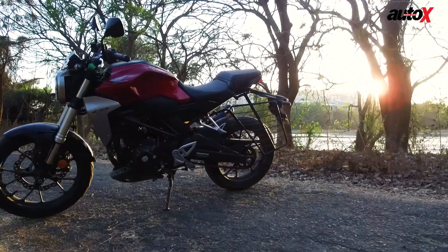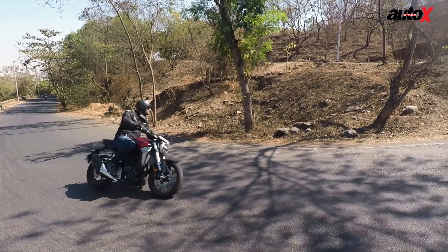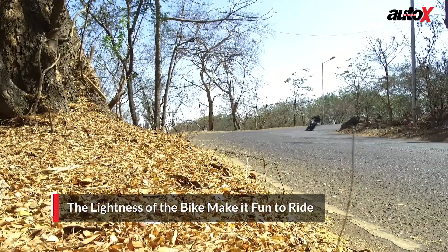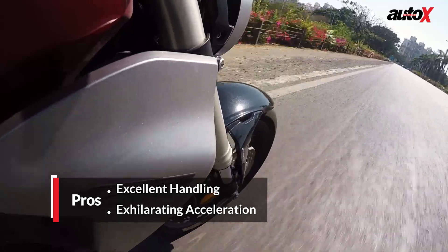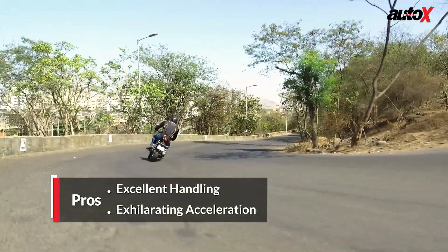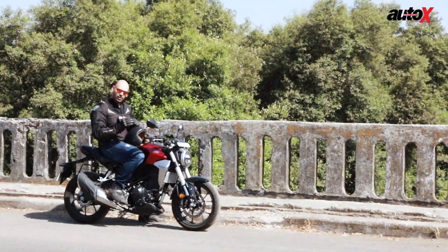The handling of this bike is impeccable because it's so light. It's got upside-down front forks and Showa suspension that works really, really well. The steering is very direct, and the wide handlebars really aid the steering capability. The bike is super nimble in traffic and on twisty sections — you can throw it from side to side without a problem. For a person of my size, it is a little cramped on twisty sections, but otherwise it's a beautifully handling machine. The rear monoshock is adjustable as well. The suspension is on the stiff side, so on rough or bad roads it's not the most comfortable, but the bike is really good. Fantastic performance overall in terms of sportiness, and it can also be a very nice laid-back commuter when you want. The engine for a single cylinder is incredibly smooth — the refinement and quality of the engine is superb, handling is on point, and ergonomics are also pretty sound.